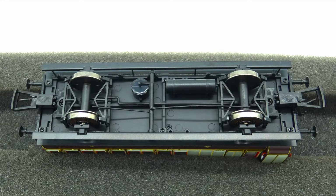And finally, as we take an underneath look at the 4-wheeled variant, we do have a gas cylinder. We also have a cylinder for the braking as well. We do have some brake pipes, which are loose on every model. We also have some more fine piping too. There's a few screws under here as well. Again, the brake shoes line up with the wheels on all of the models, and all the footboards seem to be level as well. Again, we have the same style coupling, which is screwed in, and some bracing too.